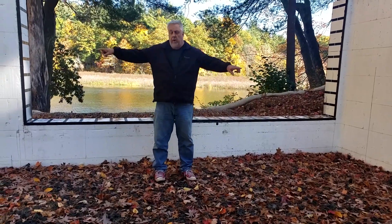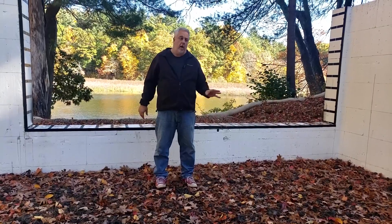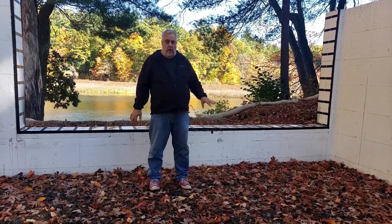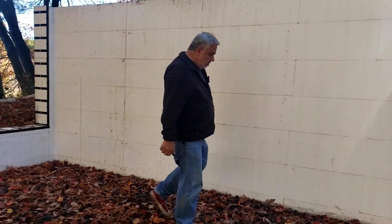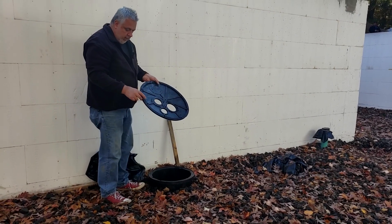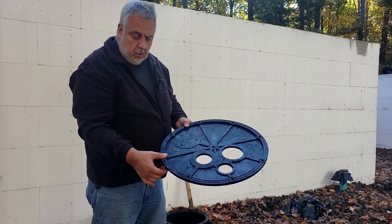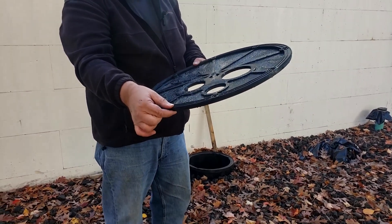Around the perimeter, we have our perimeter drain to capture any water. We'll take that water to the sump pump, then eject it to a French drain, and it'll perk into the ground a ways away from the house. Let's take a peek at the sump pump. It actually has a rubber gasket attached to it so that when it goes down, it basically gets sealed — this is an airtight sump pump lid.